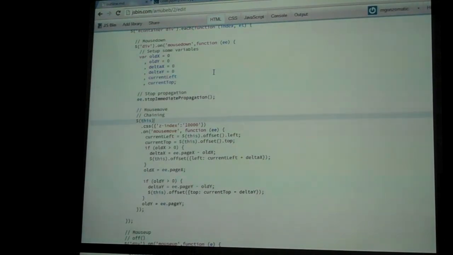and then events. I don't know how familiar people are with events in the DOM, but there's a process called propagation where a child element will handle its event, and then it'll pass that event up to the parent element, and then that'll pass it up to the next parent element, and that's one type of propagation called bubbling, which is what I mostly deal with.